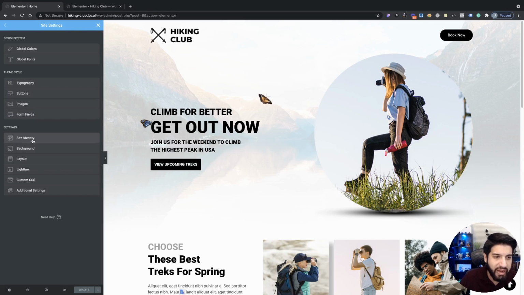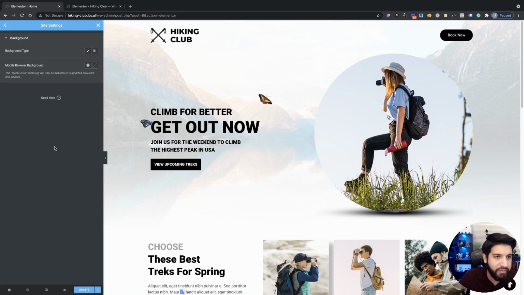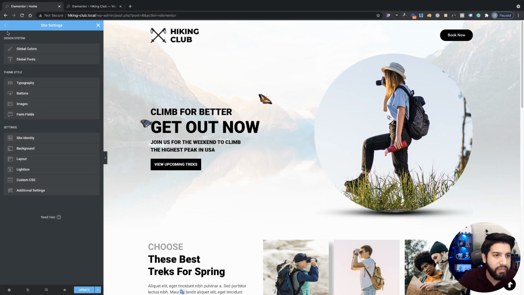And then we have our site identity, which just is pretty important, but usually this is set up. I mean, this is the home page. So I definitely always recommend that you do have your site name and your site description. For me, I mean, this is just a test website, so that's just how that is. And if you do want to set up background, you can set up a background for your entire website. And you can also set up a mobile browser background. That's usually like the search area on your mobile phone. I don't know if you know what part I'm talking about, but it tells you right here anyway.